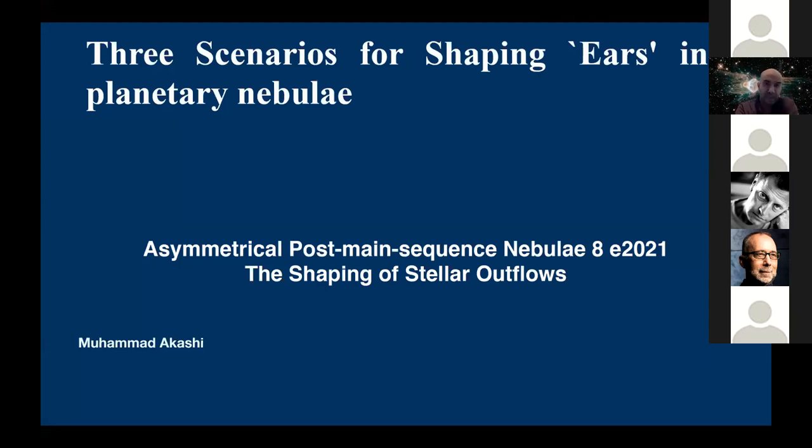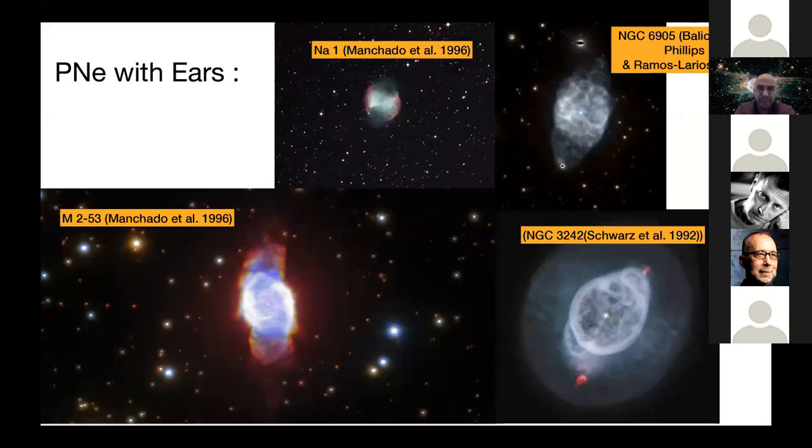This work was partially done with Noam and the other I did. In the first slide I will show you some planetary nebulae, what I mean here with ears. For example, this planetary nebulae we have an ear also here, this other side. We mean by ear, a small protrusion from the main nebulae that cross-section decreases towards the far end, monotonically actually. Also here we see another ear. So let's go to the models.